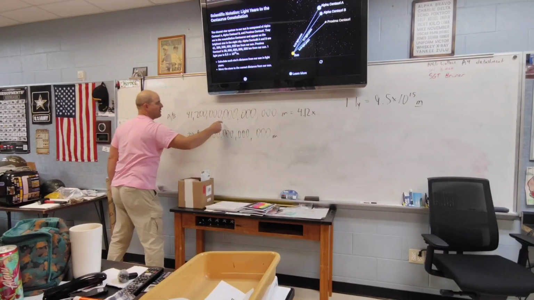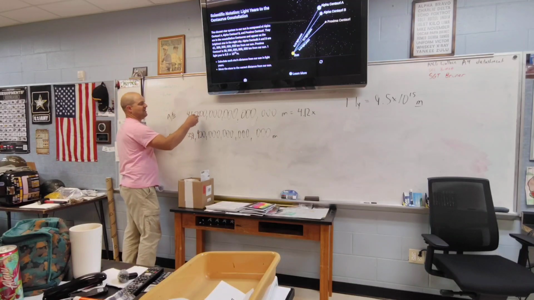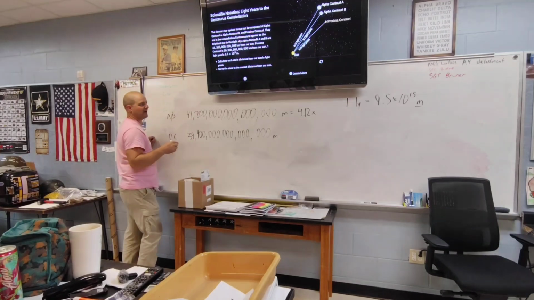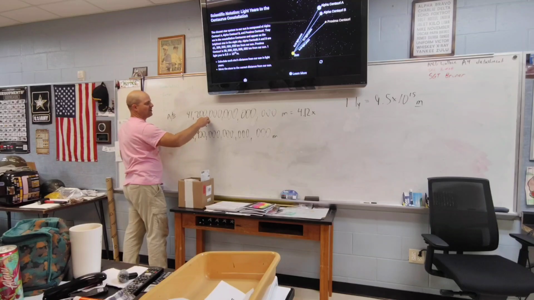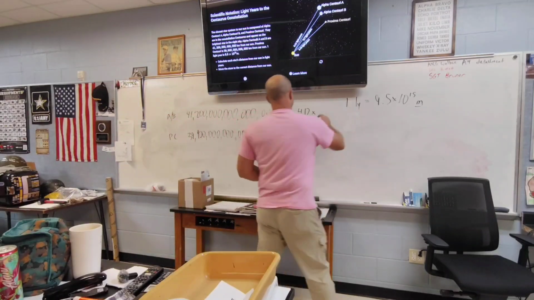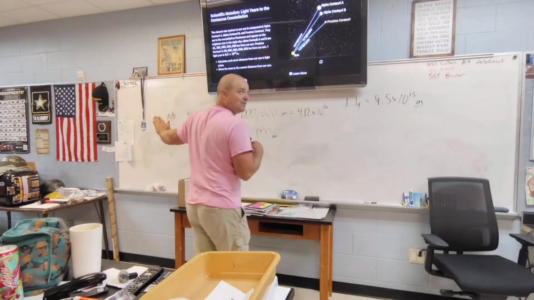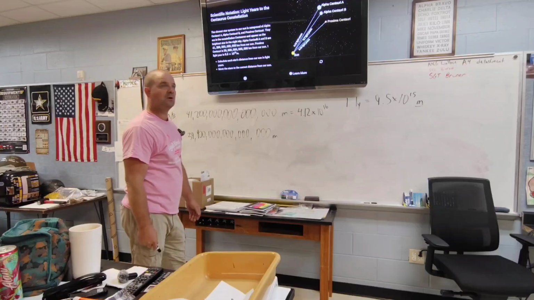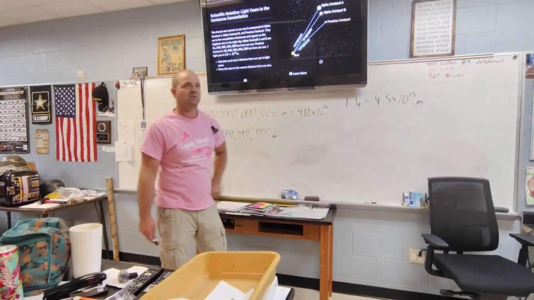So 1, 2, 3, 4 times 3 is 12, 13, 14, 15, 16. I lost my place. 1, 2, 3, 4 times 3 is 12. So that'll be 12 here. 13, 14, 15, 16. Okay, 16. So times 10 to the 16. Now, if I'm going to the left, that does what? We move the decimal to the left, so this 16 needs to be what? Positive, so we leave it alone.